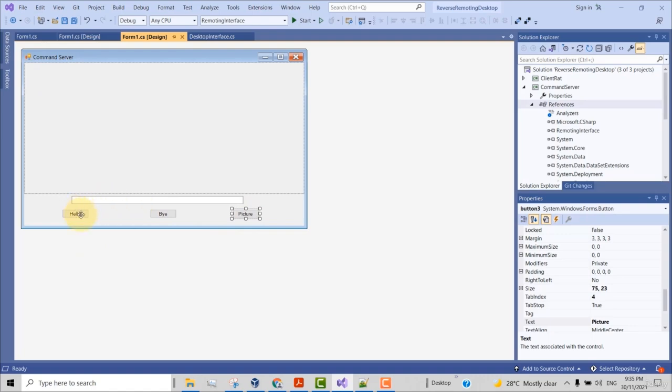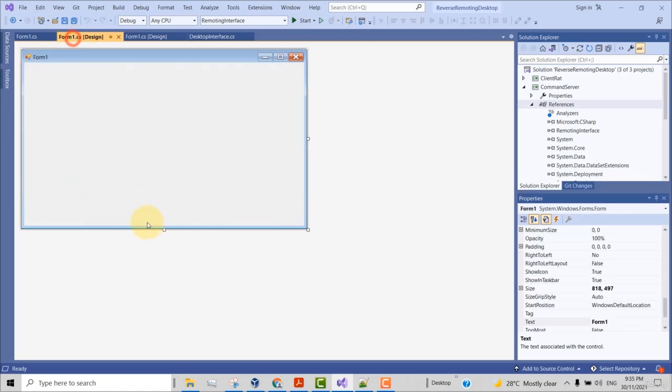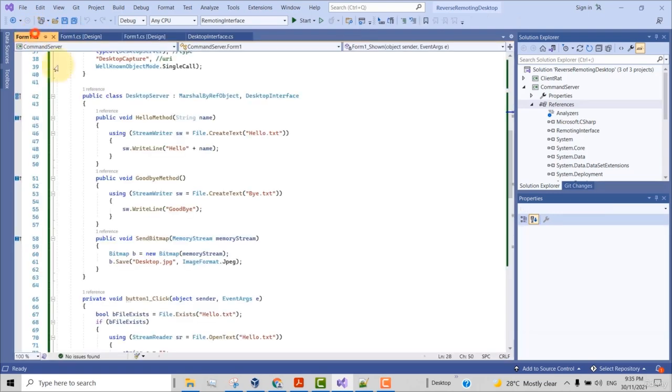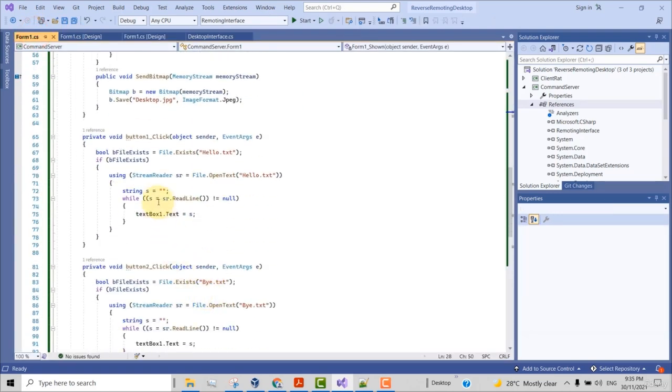So when the hello button is clicked, it will trigger the first callback function, the first event handler, button1. And this button1 will open the file. It will check whether the file exists, the hello file.